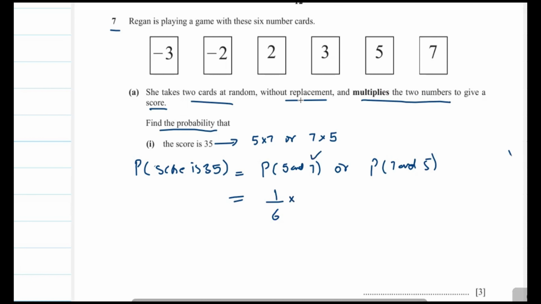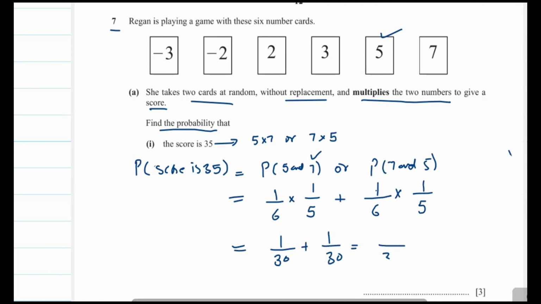Multiply by the second card without replacement. Therefore, total cards become 5. And we take the second card, one card is chosen as a 7. Now that probability will become 1 over 5. Now "or" means plus. Now the probability of choosing a card 7: the number of 7s is 1 only, out of total cards 6. Multiply by the remaining cards; without replacement, the remaining cards are 5. We have to choose card number 5, and this is only one card. Therefore, 1 over 5. Simplifying, 1 over 6 times 5 is 1 over 30, plus 1 over 30, then the value becomes 2 over 30, and the probability becomes 1 over 15 is the answer.